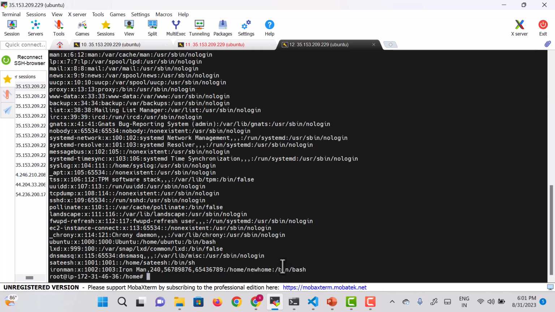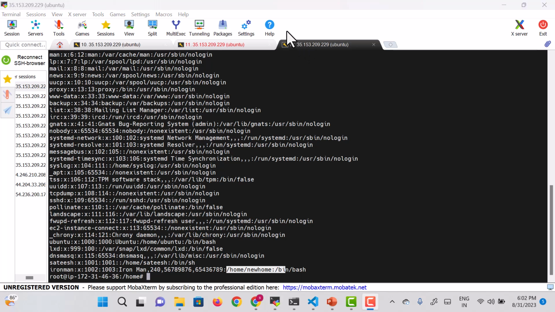Now if you see, what is the home directory for this user now? This new home is the new directory for this user called Iron Man. That is how you can use this particular syntax called usermod to change the configuration for the users. All right. Not only the home directory, if you want to change the bash or whatever other details you want to change, it is very simply usermod. Mod stands for modify. Okay. By using this usermod, you can change the current configuration of the user.